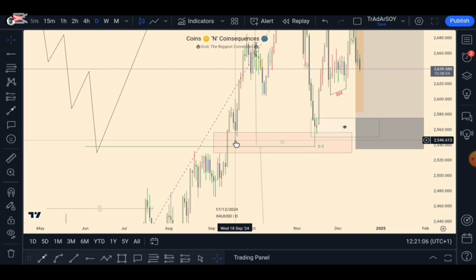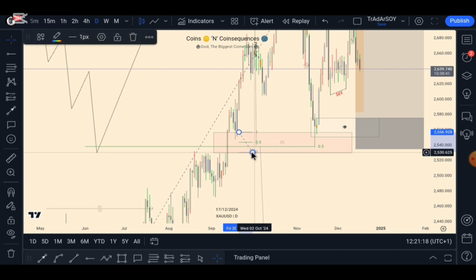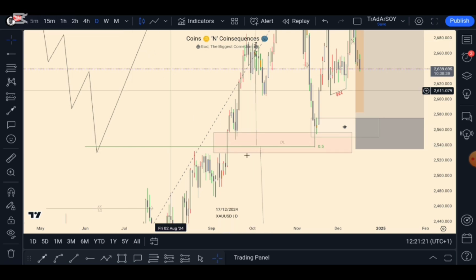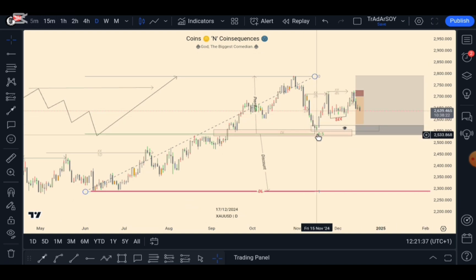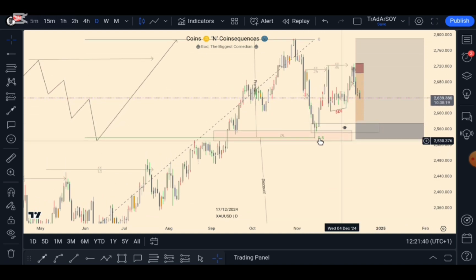We have this pullback. So if we check this FVG, we realize that it hasn't been mitigated. The 50% of the FVG hasn't been mitigated. As you can see, 50 hasn't been mitigated. So most times market tends to price to the 50% of the FVG or 50% of the price area, just like it did here, 50% of the structure before returning. So market did well to come back to 50% of this equilibrium zone, which is also 50% of this FVG, then rejected.